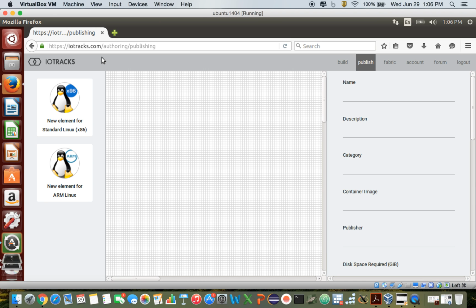So in the previous video, we had already taken a look at all of the steps for setting up iofabric. In this video, we looked at actually building your container and publishing it to the repository so you can use it. So that's all that there is to the Python. And I hope this was useful for you and that you can get started writing containers in Python. Yep, thank you very much.